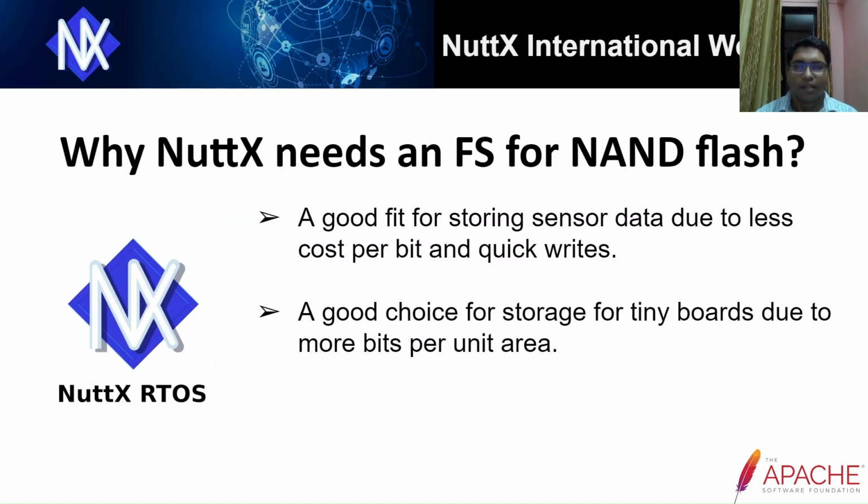So why does NuttX need a file system for NAND flash? Because NAND flashes are a very good fit for storing sensor data because they cost less and have quick writes. Also, for tinier boards, this is a very good choice for storage as it's very compact, and this compact nature enables tinier boards and thus a reduction of overall costs as well.